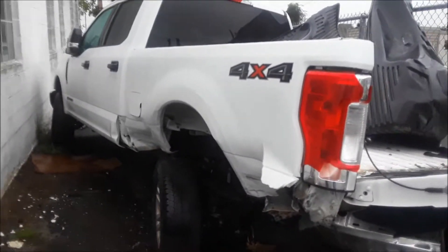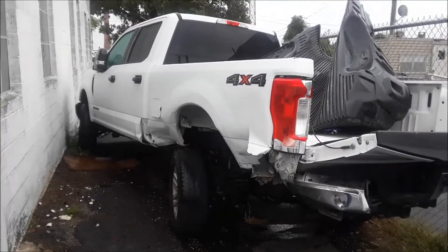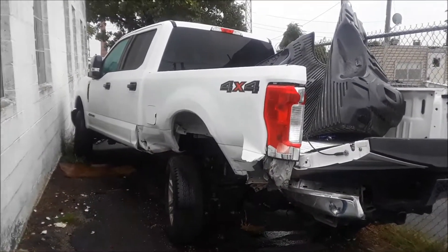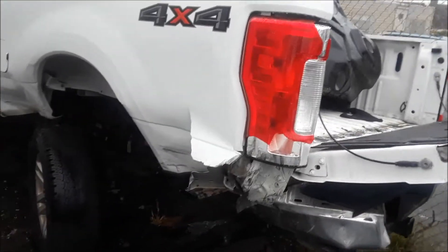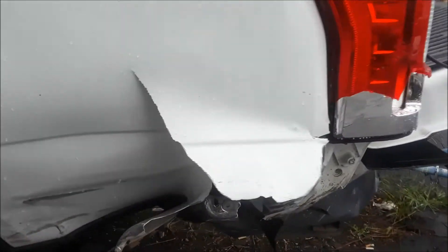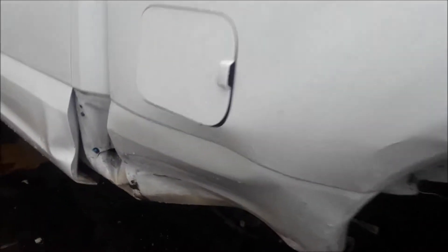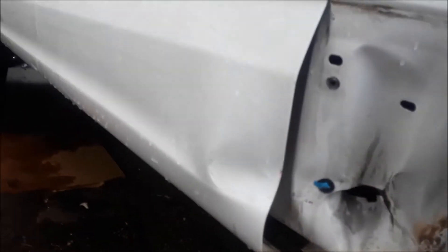This is a 2017 Ford heavy-duty pickup truck and it's made of aluminum. It was parked and took a hit, and again the aluminum just folded and ripped — just ripped open like a tin can, caved in instead of leaving a little dent. It ripped a hole in it.